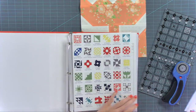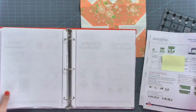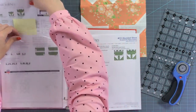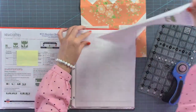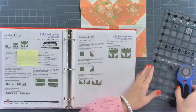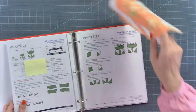So this, again, is block 24. It's called Abundant. The designer is Robin Pickens. She is a motif fabric designer. I'm going to move a couple things out of the way and then answer questions before I take a little break.